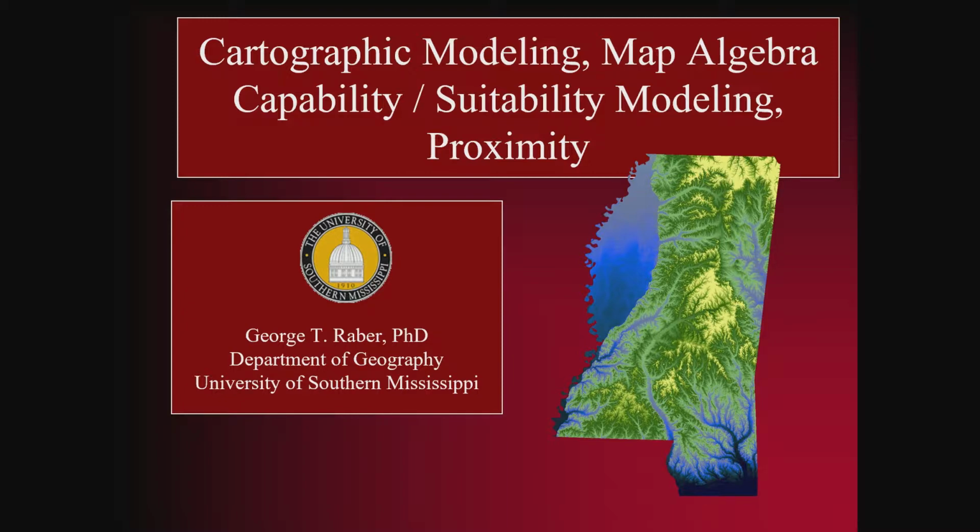All right, so we're going to continue our discussion about cartographic modeling, map algebra. Map algebra and cartographic modeling are very similar. Cartographic modeling is a technique where we can think about the analysis that we're going to run, and set it up kind of like a flow chart. What enables us to do that is this concept of map algebra, where we have a formula that involves maps.